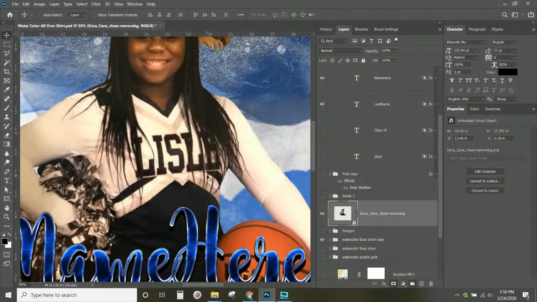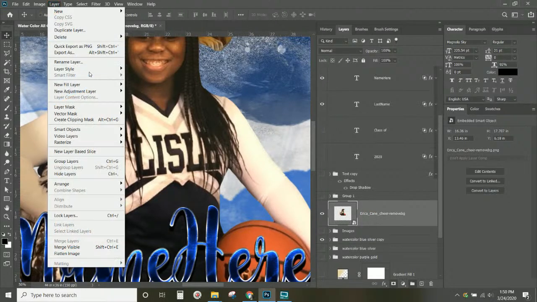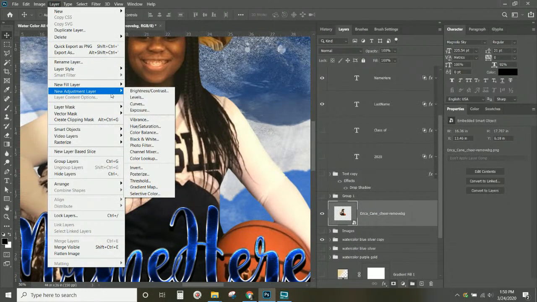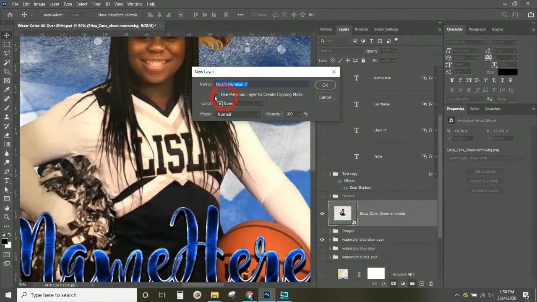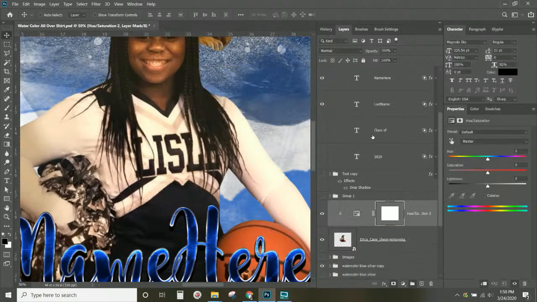Well, here's an idea too, because I can't really tell that it's navy blue. Let's see if we can find blue in this image, and I'm going to show you how you can use a layer adjustment. So let's do a hue saturation adjustment, use the previous layer for the clipping mask, and I can pick this color and it'll tell me that it has blues in it. Look at that. So if I'm not happy with the amount of blue that I'm seeing because it looks black, so maybe it doesn't match certain things, I can increase the saturation there. You see a little bit of the blue coming through.